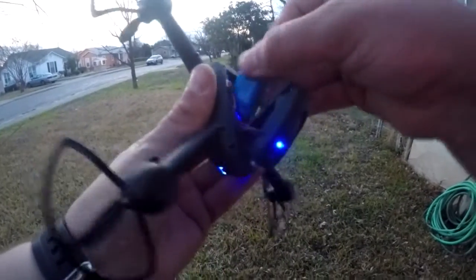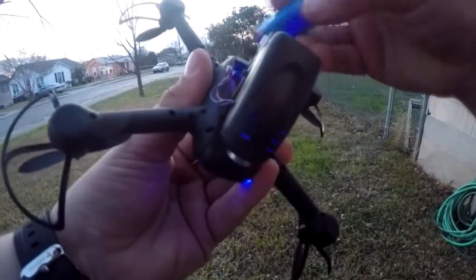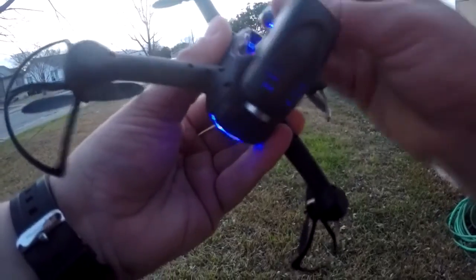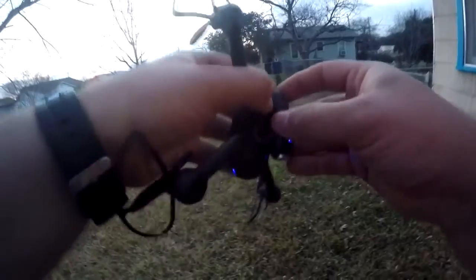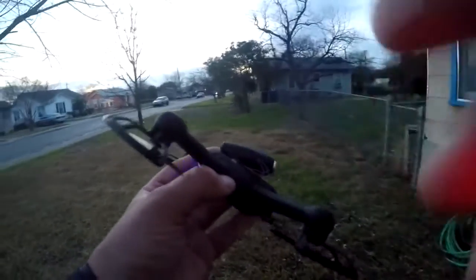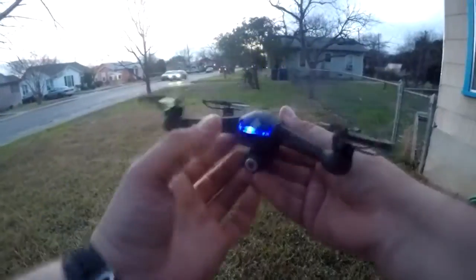The battery does not want to go in. You know what? That's the best I can do. It's like it's bulging out still. And the case cover is not even on there all the way. And there's no switch to turn it off and on. You put the battery in and it's on.